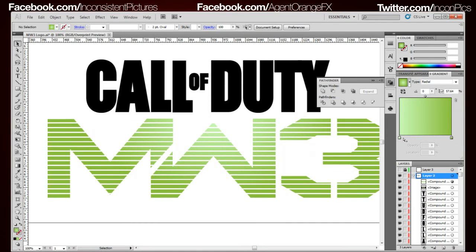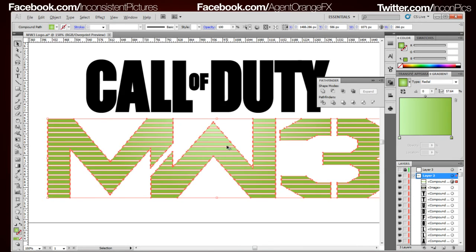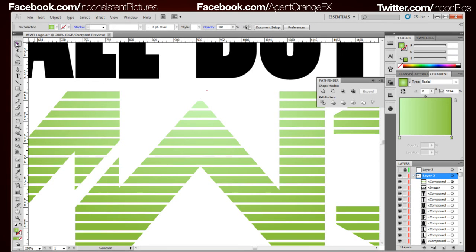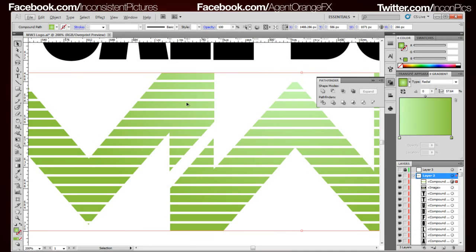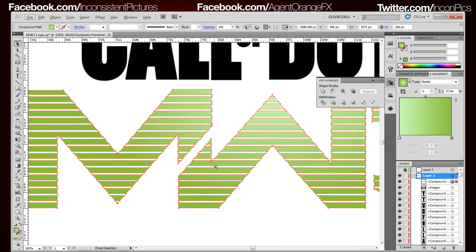Colors once again are right here: 204, 255, 148. That's the RGB colors, by the way. That's for the center, and then 140, 198, 63 RGB colors for the outside of the gradient. Also right here, if you want to get rid of those lines right there, all you gotta do is go Control H. And what that does is it just leaves the bounding box, and it gets rid of the actual lines for every individual box. And that way you can kind of see what you're doing a little better without that being in the way.